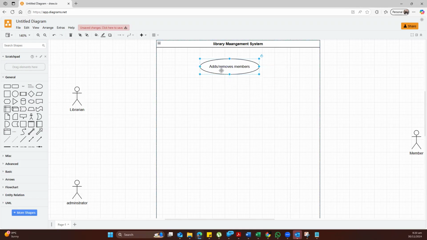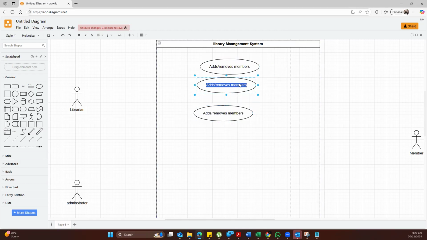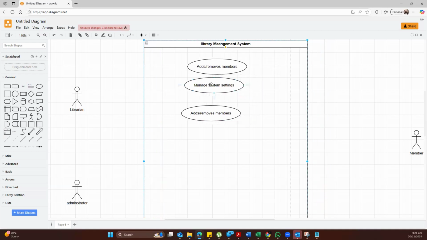Also, he is going to manage the system settings. So there I have the job of the administrator.